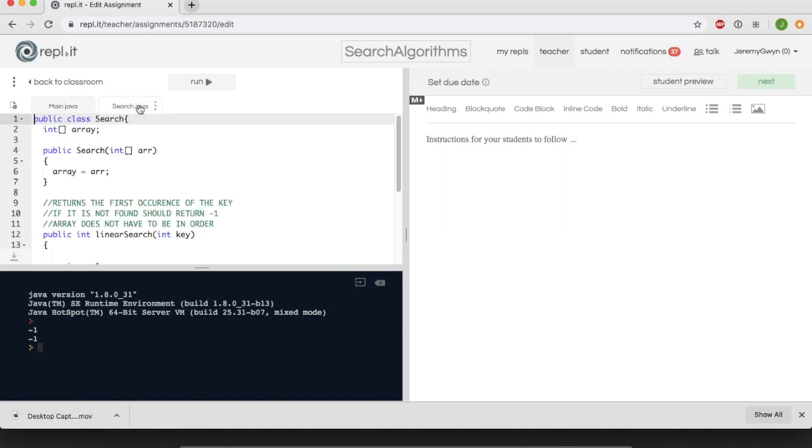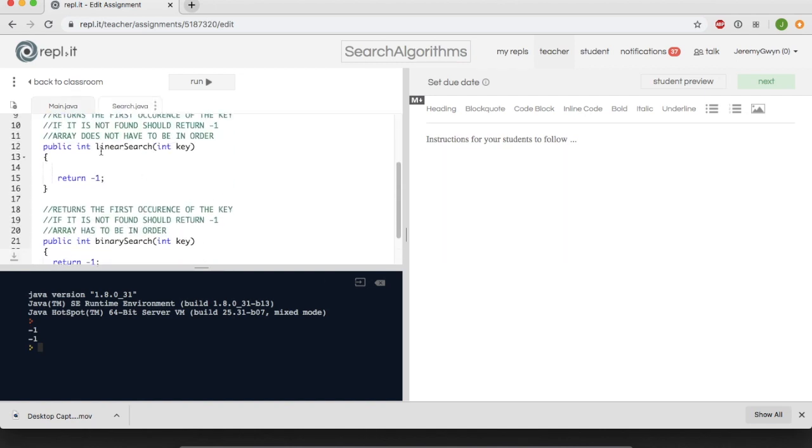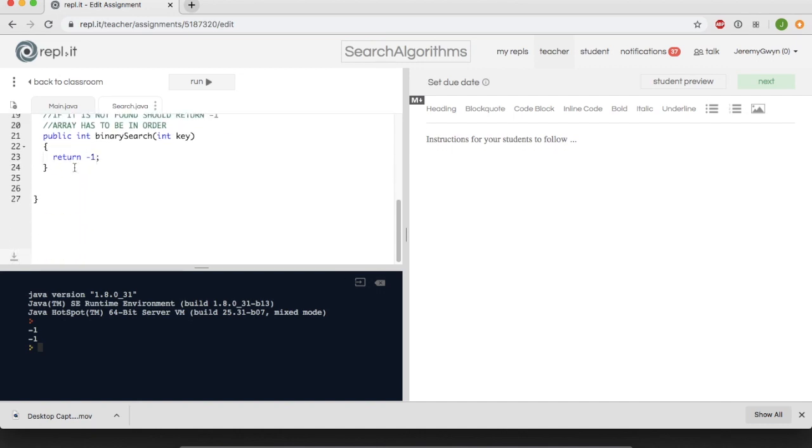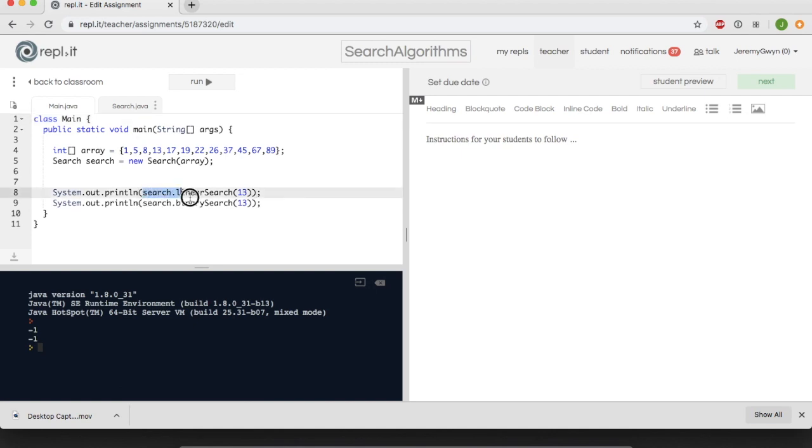So your job is to come in and write linear search and get that to return the first occurrence of the value of the key if it's in there. If it's not in there, return -1. Then you have to do it for binary search. These two should return the same thing. So if I get 3 for this one, I should get 3 for that one too. You can check to make sure you're doing it right. You can change this to 22 and then look for that index. You can change those and then hit run. When you test it, I have other test cases that will test other lengths of arrays and different things like that.